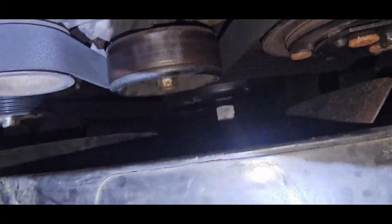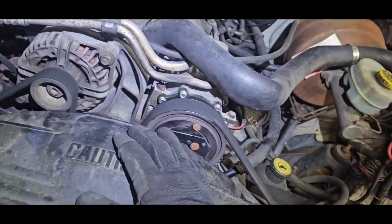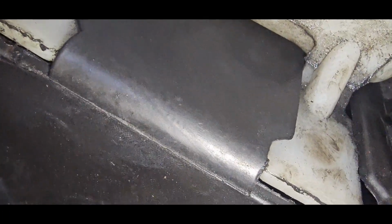You can't really take this out until you take this off. You have to loosen this up and then spin it counterclockwise. Spin it that way until it comes off, and then you're gonna take this and that off at the same time. So I loosened this up because I was having problems getting this off. So just make sure you got everything disconnected. I still got this little hose right here I gotta take out. Down here, there's a couple of connections. So I just gotta get this hose right here.